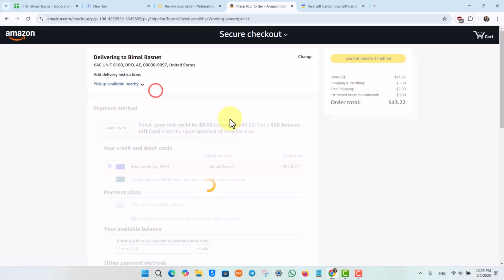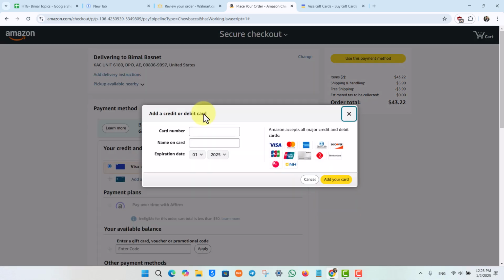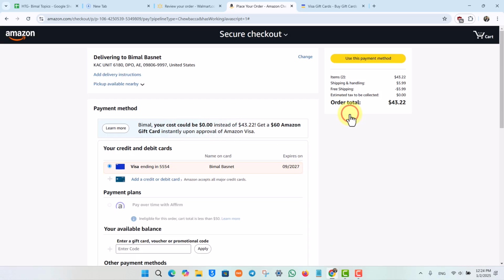Now sometimes it might ask you for a zip code, right? And if it asks you for a zip code, Visa gift cards don't usually issue a zip code. So in that case, you simply enter your own hometown or your shipping address zip code. If it asks you for a card name, then if there is a name on your card, that's perfectly fine. If there isn't a name, you can give it a name as gift card only. Then after that, you should be able to use that payment method.